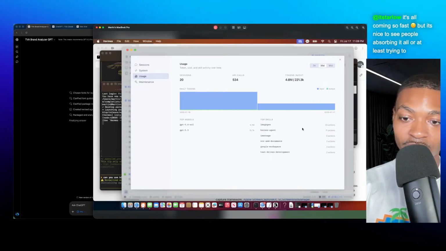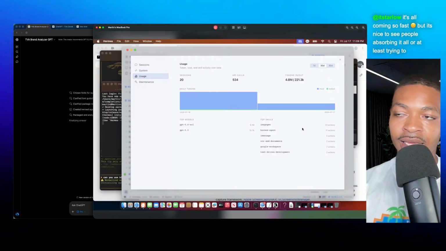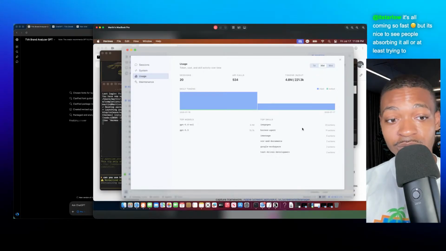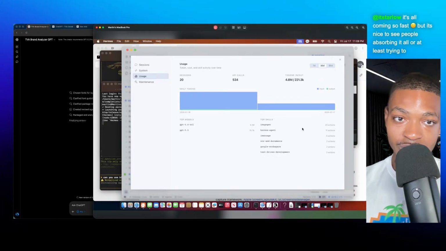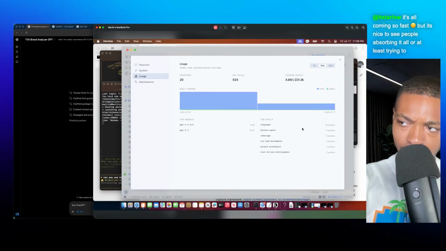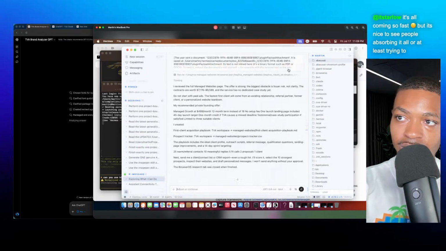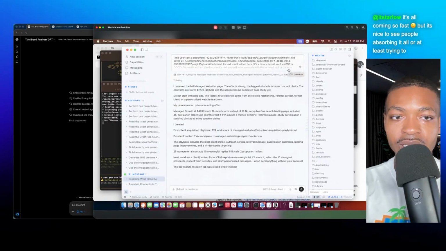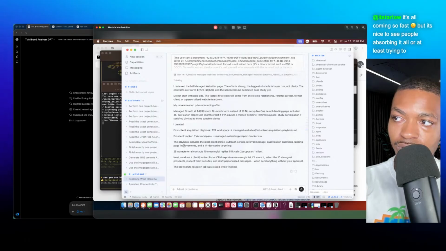It's still a small percentage of the world that even knows what an agent SDK is, and much less is gonna use one. This is very technical stuff even now. But companies like ChatGPT and all these AI companies are making it more user friendly and accessible. So it's cool to see.